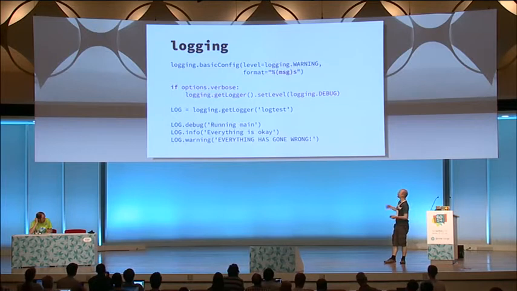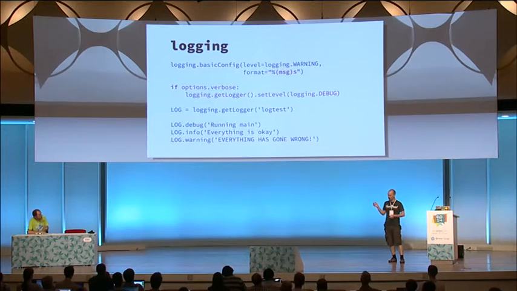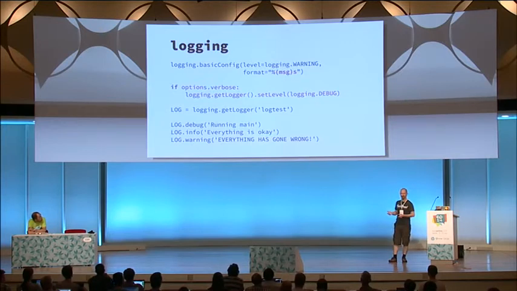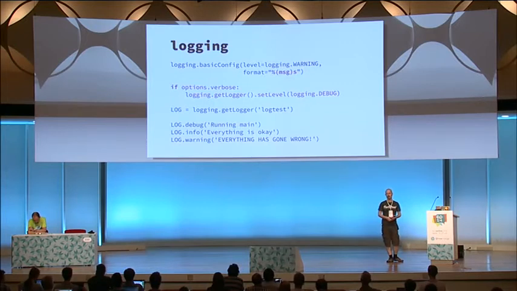So I call basicConfig to just set up logging. I set it to warning by default, so anything that's info or debug won't be spat out to the user. The reason I do this is because programs should be relatively quiet by default, and then you can provide a flag to allow the program to be more verbose. So that's what we've done slightly further down. We've just checked if they want it. If they want more information, I've set it at 2 levels down to debug. You could set it down to info. It all depends on how you like to use logging levels.